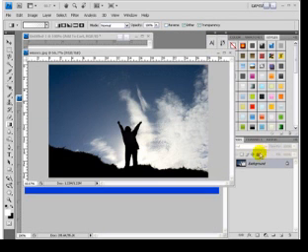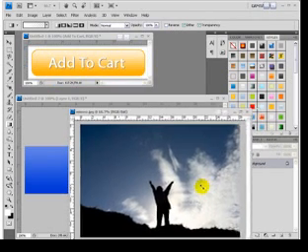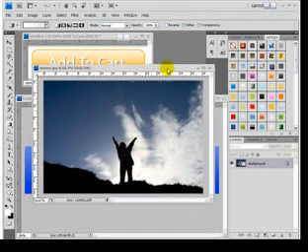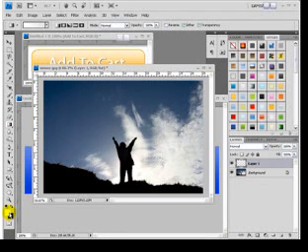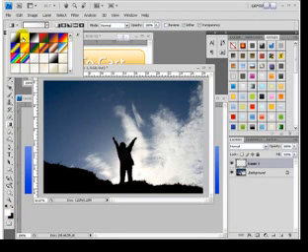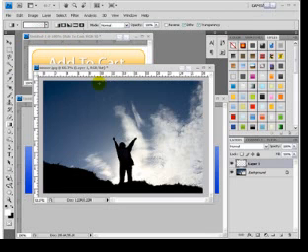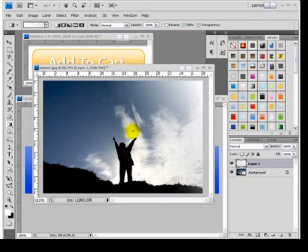And again, if you have a picture and you want to make it glossy, then you can use the same steps as well. So I'm going to create a new layer, and then using the gradient tool, making sure that the foreground's white and this is foreground to transparent. And now this time I can actually drag it from the corner here, as you can see. So it's got a nice shine starting from the corner.